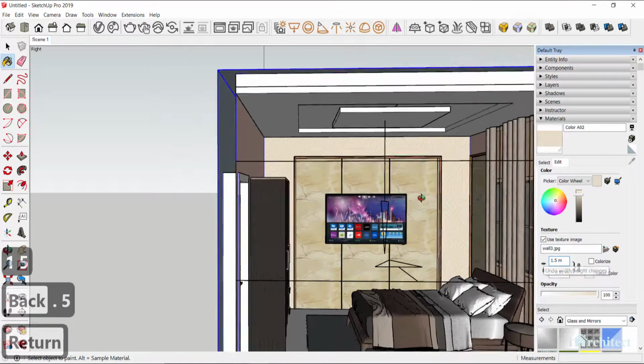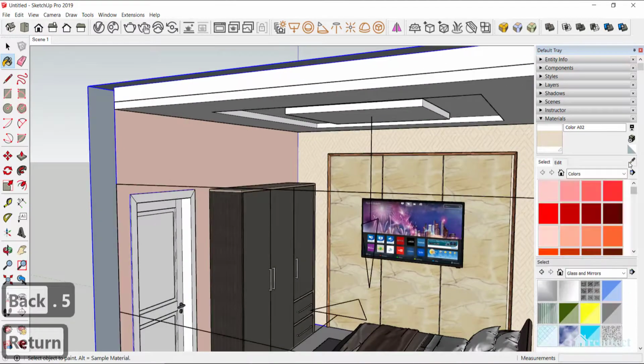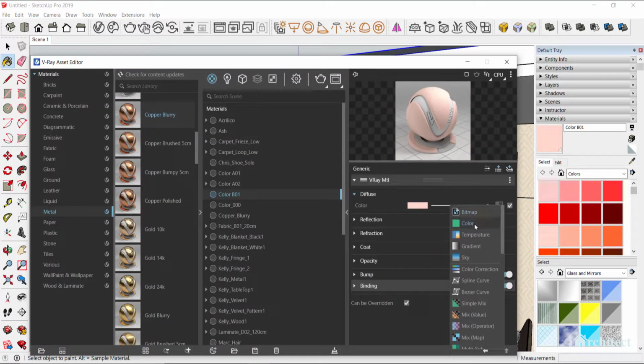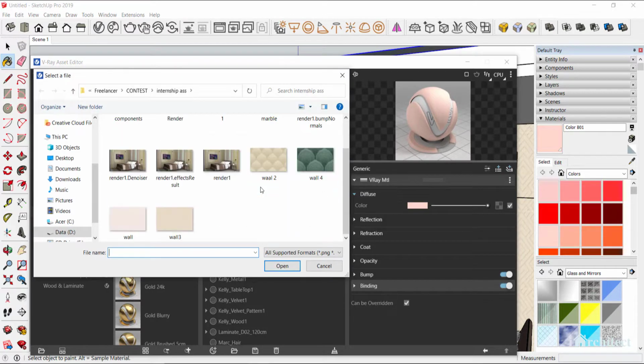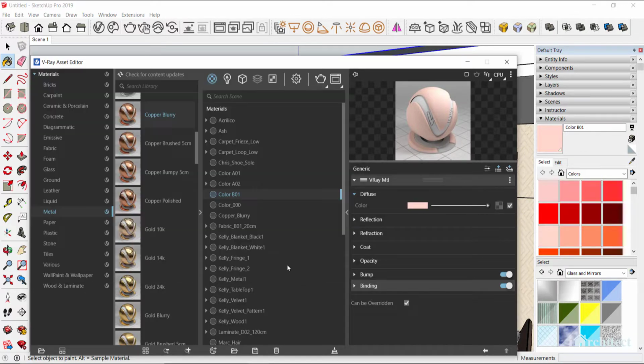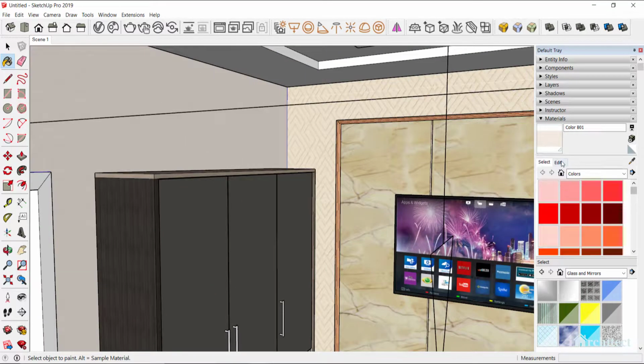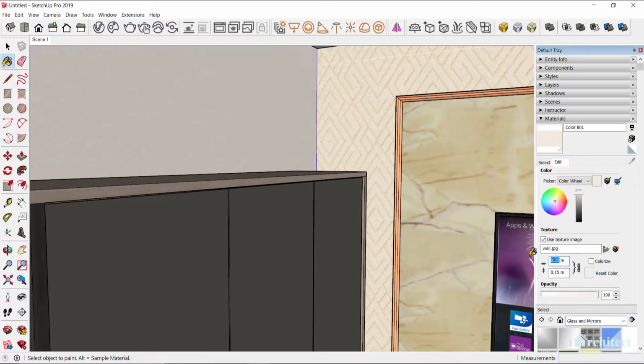A little larger. Now it looks fine. We will apply another bitmap on the other two walls. Now scale it a little bit.